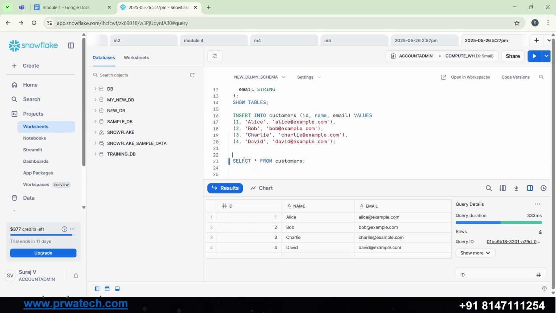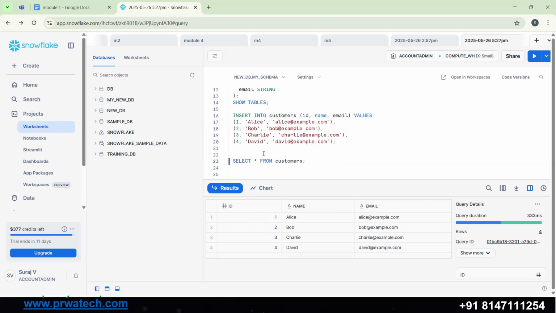Select star from, these are all SQL keywords, and they should be in capital letters. Usually people prefer that. And customer, this is the column name or table name or database name. Those kinds of things should be in small letters. This is how we can easily distinguish between the SQL syntax and the content names. So this is what the table contains.